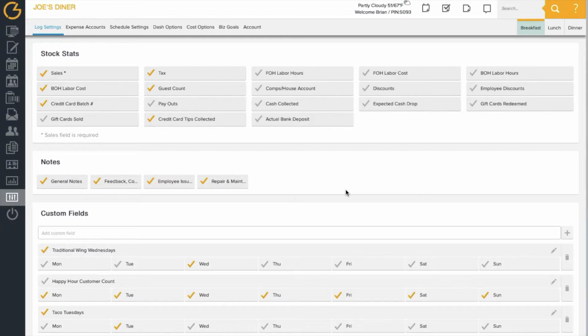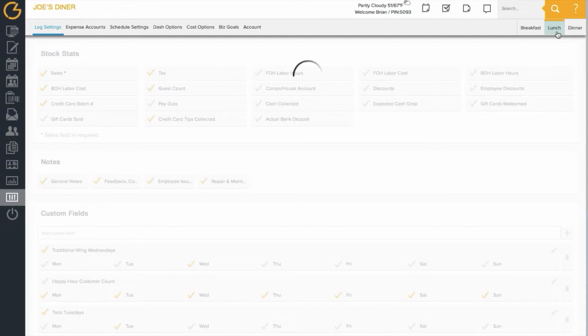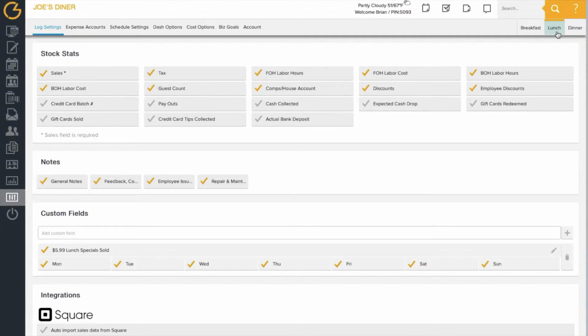Now that you've verified your email account and gone through the setup checklist, we're going to cover some more detail under the Settings tab, where you can make adjustments to what you've chosen during the setup checklist or add further detail. During the setup checklist, you should have chosen how you would like the information to be entered into your CheddrSuite account by your staff. You selected either once daily or chosen different meal periods, like you can see here in the upper right-hand corner. You can customize each of the meal periods under the Log Settings tab.